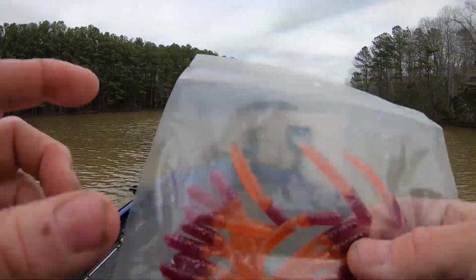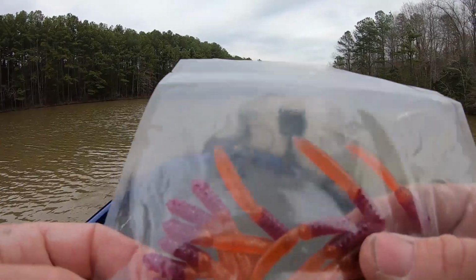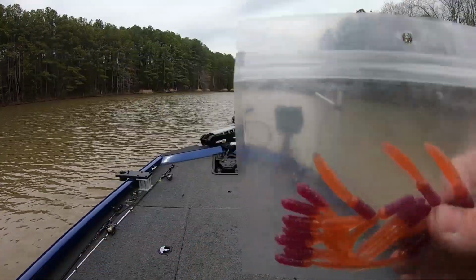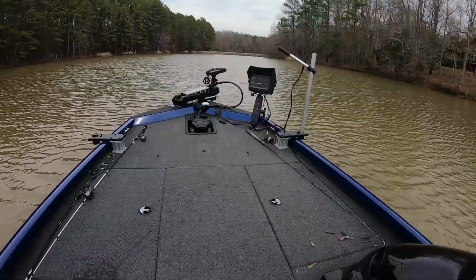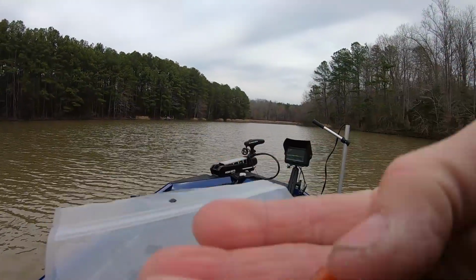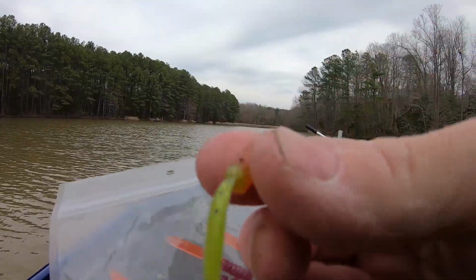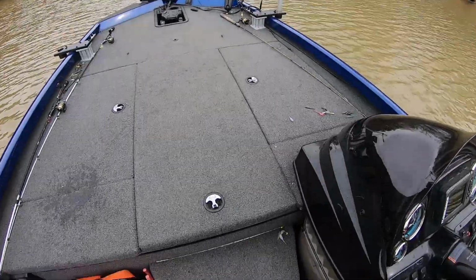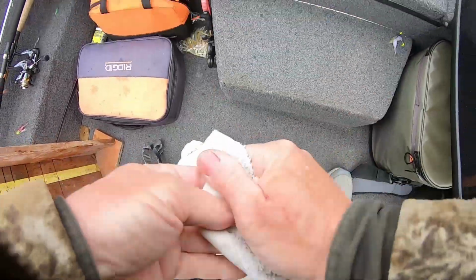Hey, look at those. I've been throwing this color some too, guys. It's purple silver flake with orange silver flake tail. I thought in this water color would really be good, but I'm trying this one too, and I can't be honest with you, I can't get them to touch it. And I think it's just this lake. I told y'all, natural colors are better on this lake. So that's a pretty bait. Orange and chartreuse. But I ain't got them to hit it yet, guys.